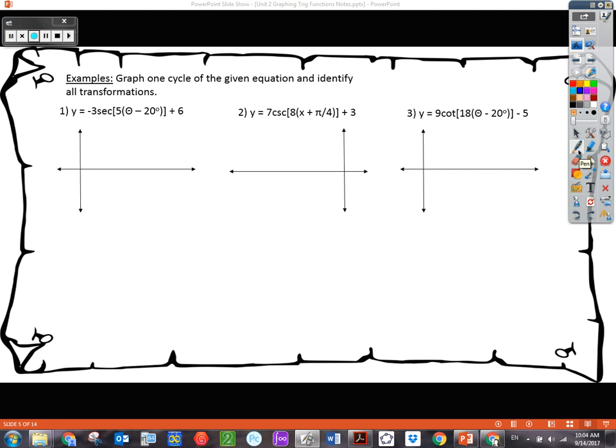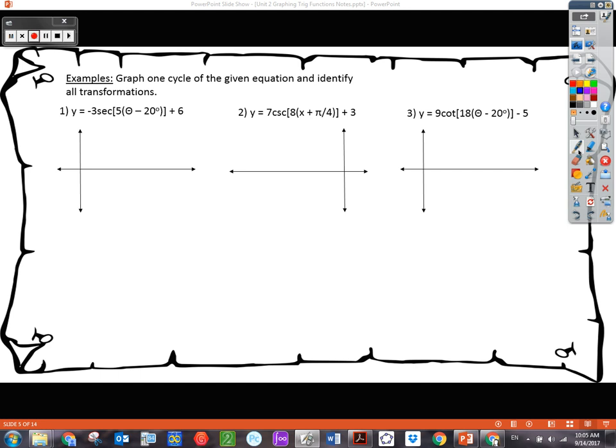Now, the first one, I'm going to do the second technique I showed you yesterday. Recall where I plot the phase shift, then I find all the x values, then I find all the y values, and then I write it. For number 2, I'm going to transform the points, like the very first technique I showed you yesterday. So I'm going to do one of each today. Let's start with number 1.